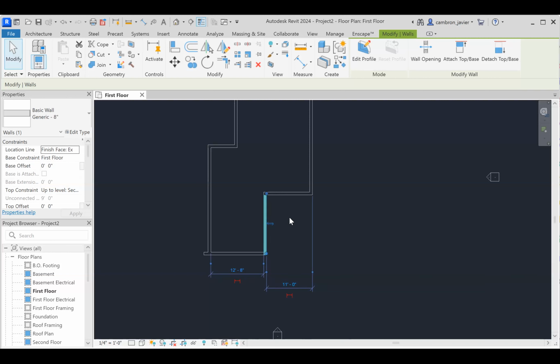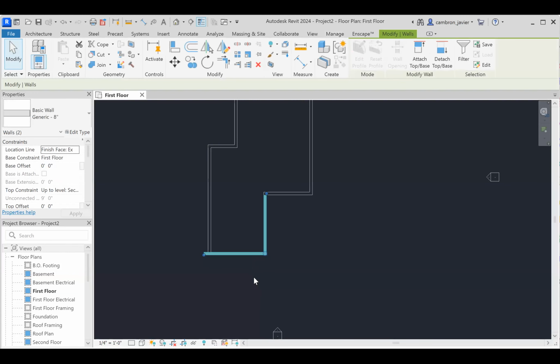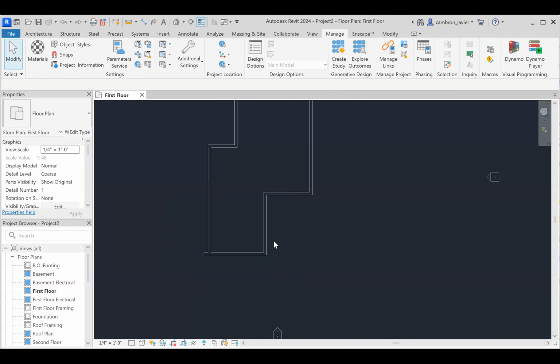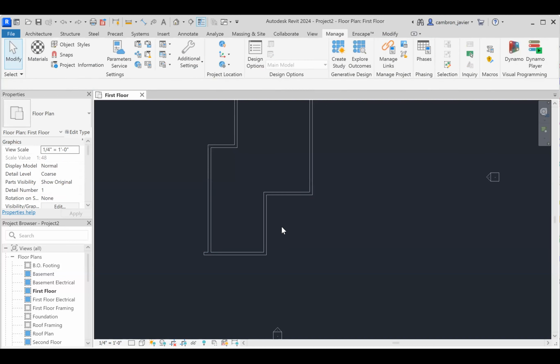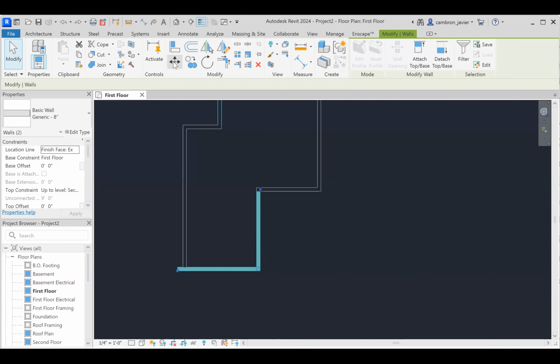Okay. But if we feel confident, and if we want to, we could actually select both of these walls, because if I move this wall over, then obviously this wall itself is also going to need to change. Okay. So I could select both of these walls, and I do that by doing a cross window. So that's simply left clicking the mouse, holding down on the cursor, and letting go once I do a cross window around those two objects. And now I could use the move tool.